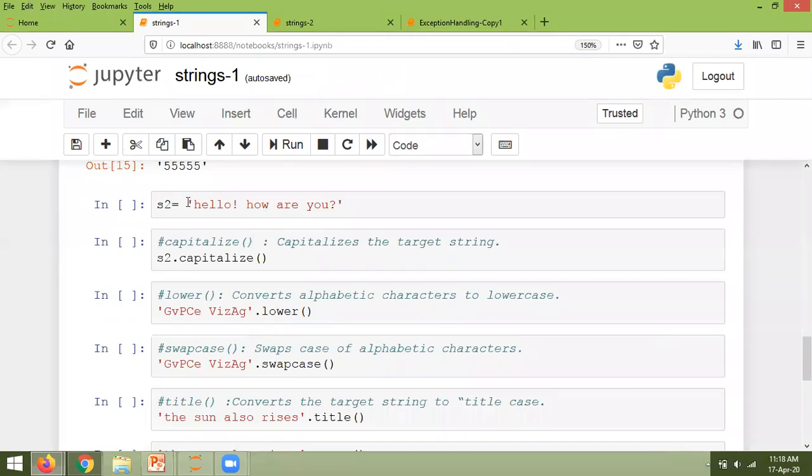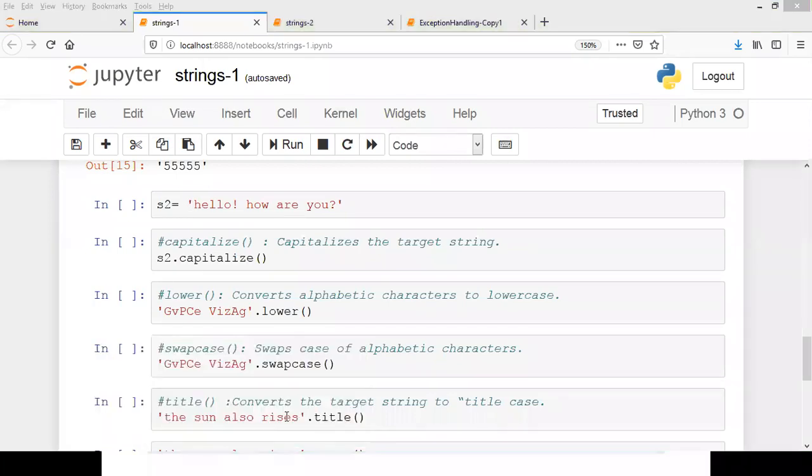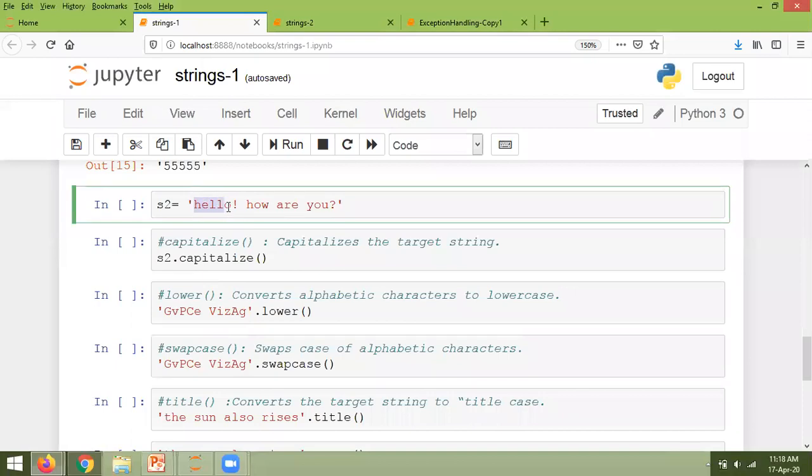Now look at this. I'm taking one more string, S2. This is the string which consists of alphabets, special symbols, spaces, and the question mark also. Okay, all these together form a string. A string can be not only characters, a string can also contain special characters, it can also contain numbers.